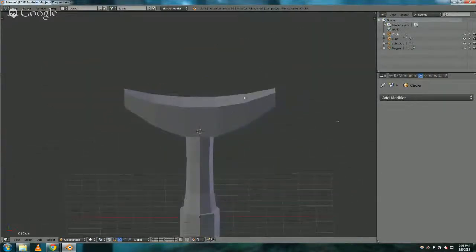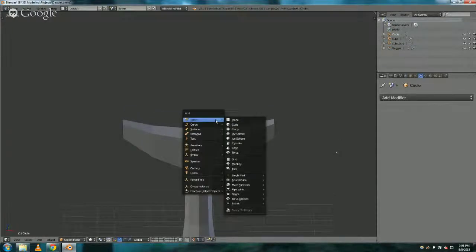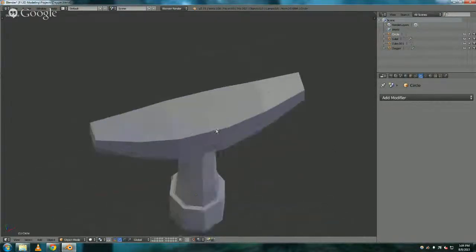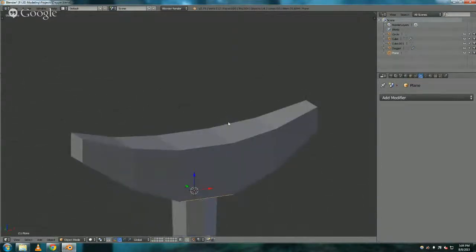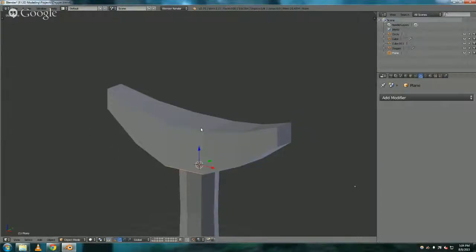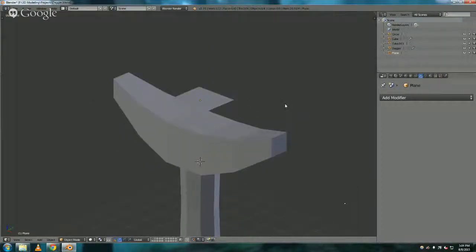And now you can go ahead and add in the next piece, which is we're going to add a plane to start making our sword, our blade. So once you've got your cursor centered, and if you need any advice or help, just let me know. Go ahead and hit Shift A and add in a plane. So now for me, my plane is kind of hidden because my cursor was down in the middle. But that's fine, because once you add it, you're going to be able to grab the manipulator and just drag it up. So now I got it up here.